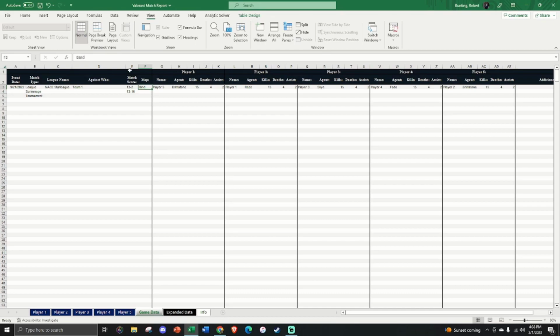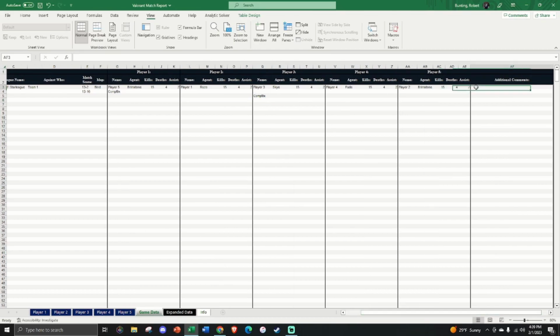Map, again, straightforward. And then you have your player 1 through 5 statistics: your name, agent, kill, death, and assist. It does not matter what order you actually put your name in here. So for one game, I can be player 1. For the next game, I could be player 3. It does not matter. So if you're just going right through your scoreboard screenshot and inputting, you don't have to be like, oh, Complex was on top of the leaderboard in one game, but bottom of the other. If you just want to go straight down, top to bottom, input the statistic that way, that works just fine. It accounts for that and it fixes that before the end.